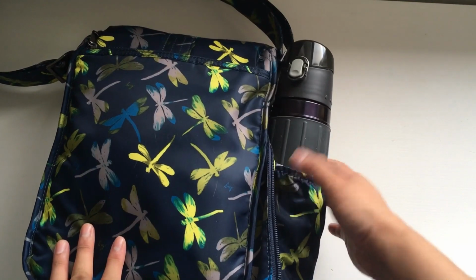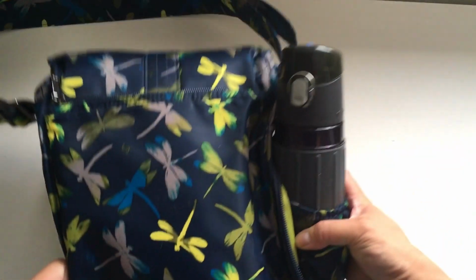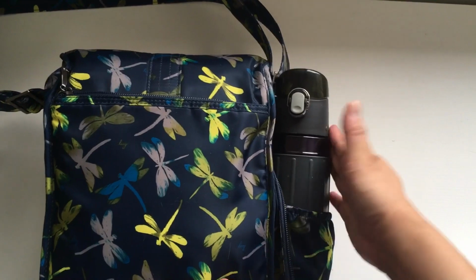So I'll probably try something a little bit shorter that doesn't go quite so tall, but that is a tall water bottle. It's narrow, but it's very, very tall.